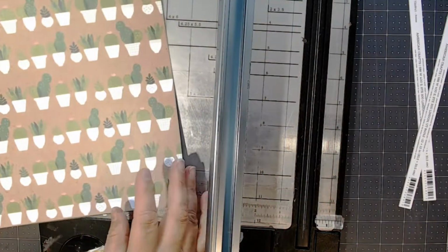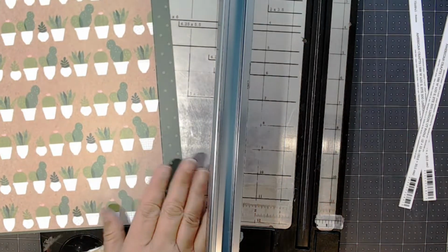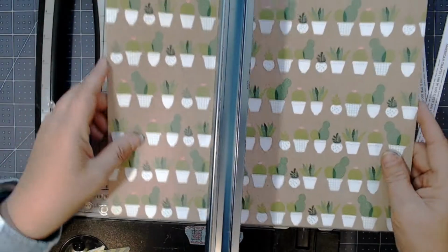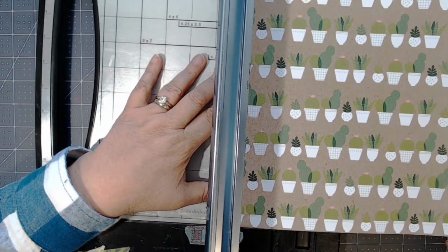It really doesn't matter, but when I'm cutting these 2 sheets at the same time, and I just flip this over, in this case, it didn't matter at all. But if you are cutting 2 sheets of paper at the same time, make sure you're paying attention to the orientation.